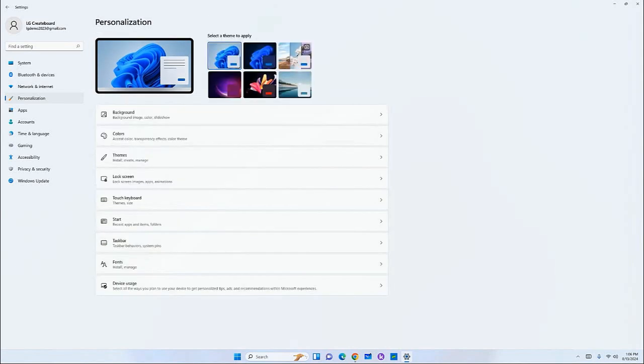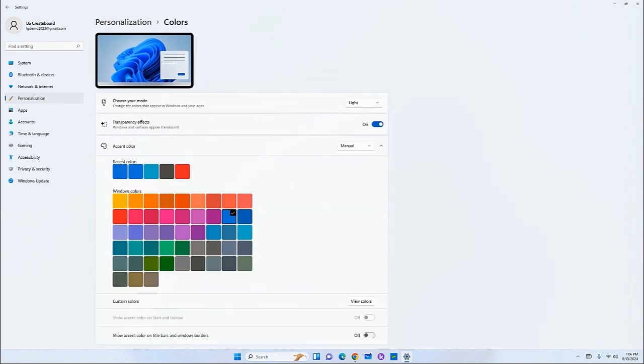Number 2, we're going to go to colors. Windows is pretty unique, Microsoft Windows, in that they let you choose your accent colors for the whole display, which is really nice. So you don't have to go with this Windows blue. You can change the accent colors of the display to orange or green or red or whatever color that you feel like for the day, color of the day.